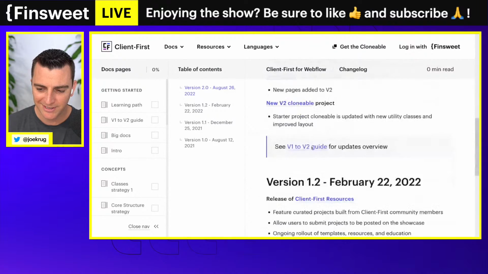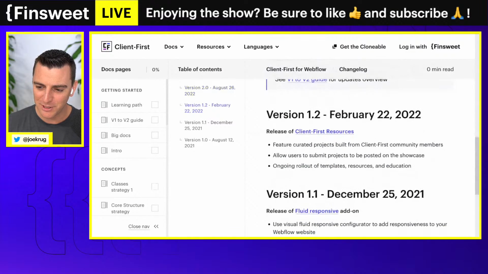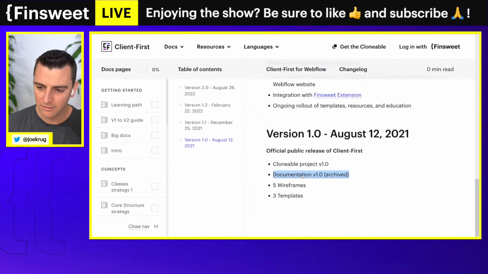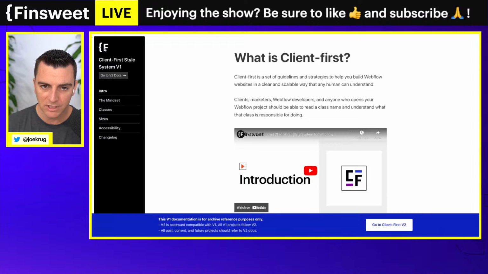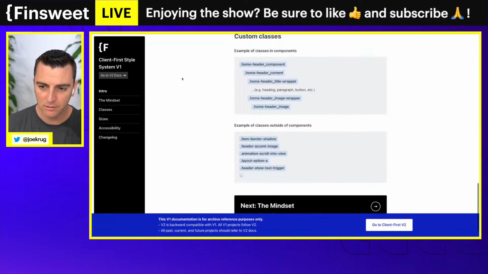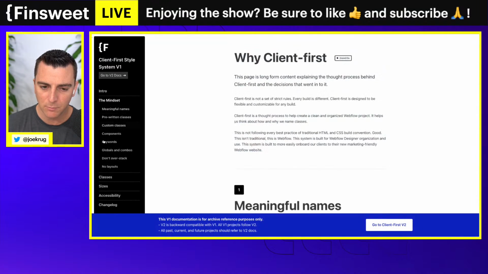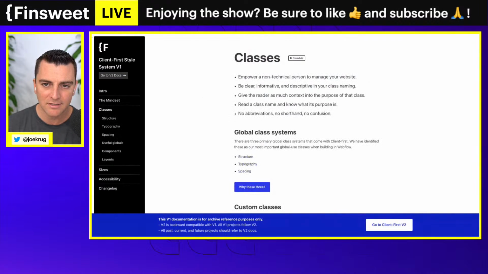Changelog. This project was originally this. This is what it was. And really small build. It had a lot of legacy classes. And using folders, we completely changed the whole thing. We got rid of all the legacy classes.